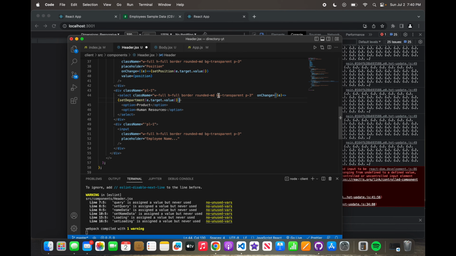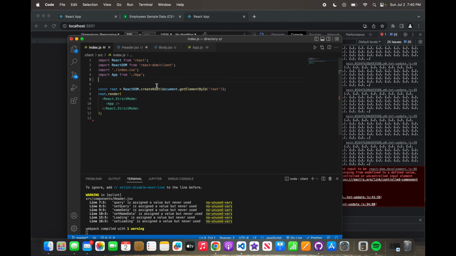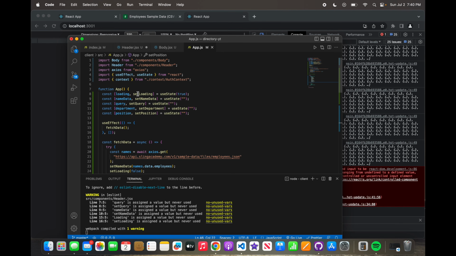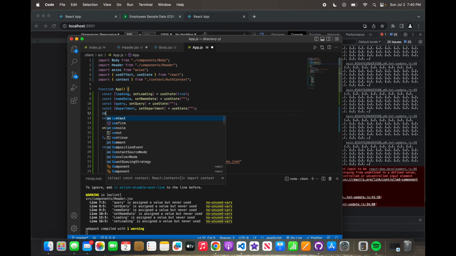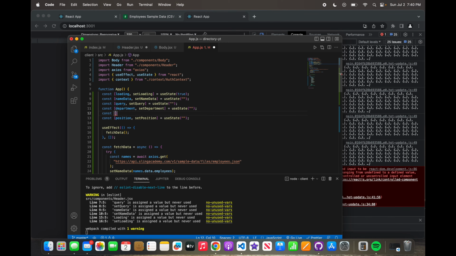Let's just do this. So we're just going to paste that in there again. But this time our select on change is going to be set. You know what? Let's give this a different name. So just for the sake of assigning a different name to things, instead of department, we're gonna say assignment.